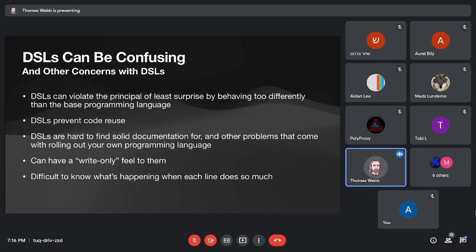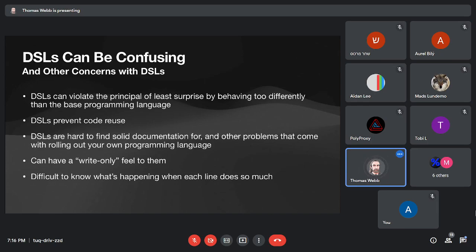A DSL is sort of like a mini programming language, and like any small or off-mainstream programming language, it might not have very good documentation. If you're making it, you have to make sure that it's well documented. But if you're using one that someone else made, there's a good chance that not everything about it is well documented.